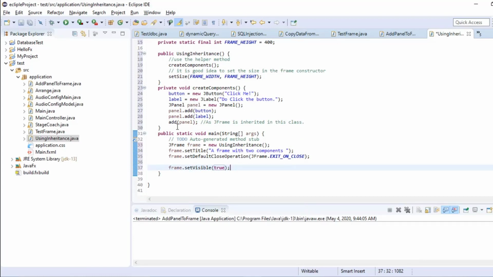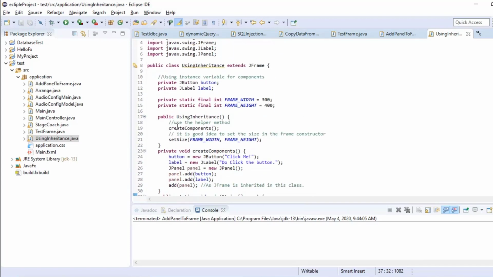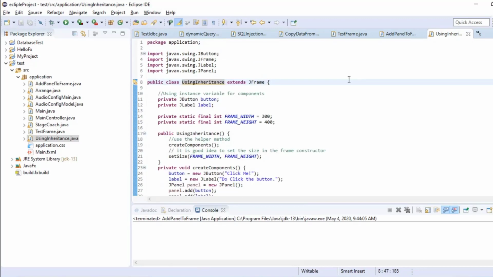So this is the best way of writing the code, right? Generally what students do is write this kind of code in the main function. And if you have to design a complicated GUI, then you are in trouble, right? So there are other methods of doing this also. I will show you one by one. Just a minute, I'm changing the name of this class. I will take care of it from the next time.